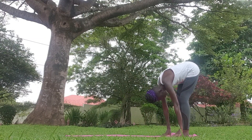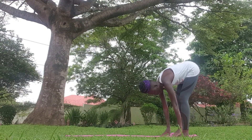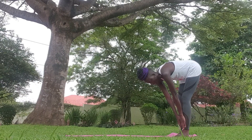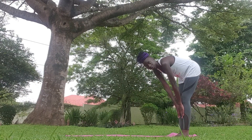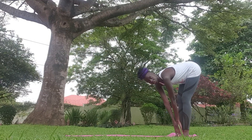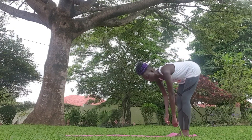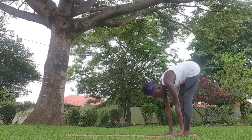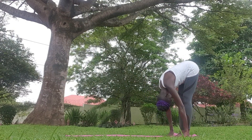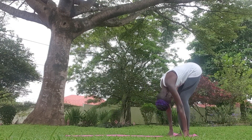Slightly bend your knees. If you can't get to the ground, it's okay. You can actually back out a little — it doesn't have to be so intense, or back out even farther if you like. But the whole point is for you to have an intention. The intention is to bring a nice stretch in your hamstrings and back, and a nice metabolic fire. Placing our feet down on the ground, our drishti — our gaze — is to our knees. We can soften the knees and just gaze.